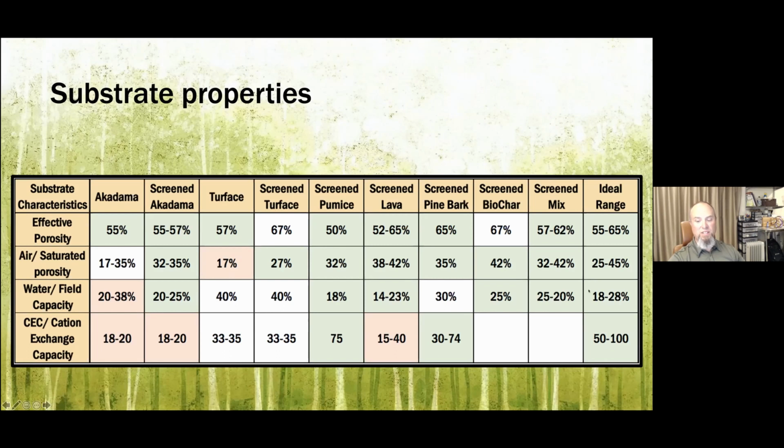So if you wanted to actually test your own components and know what range they should fall in, there's a great indicator for what you want to be. And again, think back to the first slide with the ideal soil composition. It's going to be 50% air and water, and that's going to break down into approximately 25% each plus. And then, as we talked, the measurements for cation exchange, there's a little bit of debate, but the higher the better. Your field soils are typically around 400, so we're still not getting anywhere close to that. So in my opinion, the higher you can be, the better. Better results you will have there.